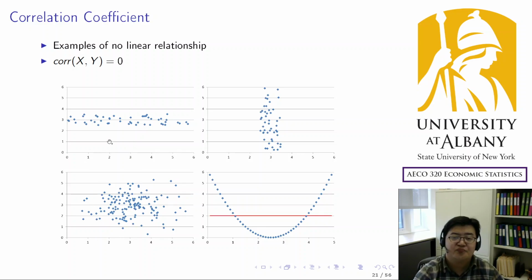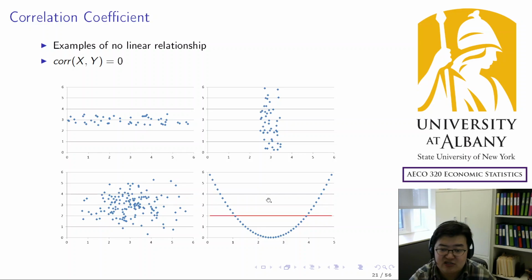So there is no clear pattern. That's also correlation equals 0. And finally, correlation coefficient also captures only linear relationship. So if the underlying relationship was nonlinear, then still the correlation coefficient could be 0 because of nonlinearity. There is a very strong, clear relationship, but that is not linear. So correlation coefficient cannot explain that.